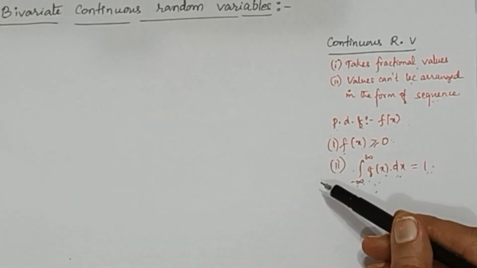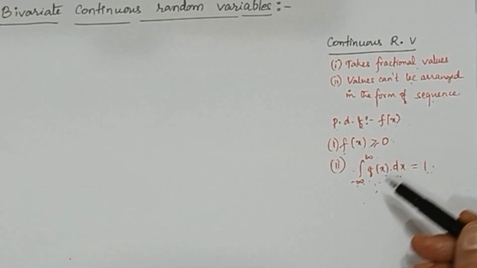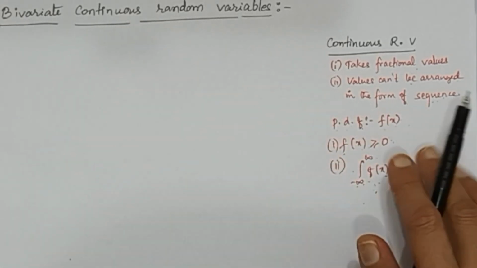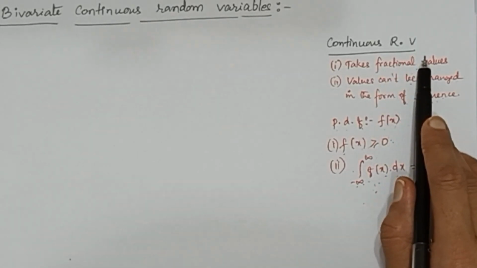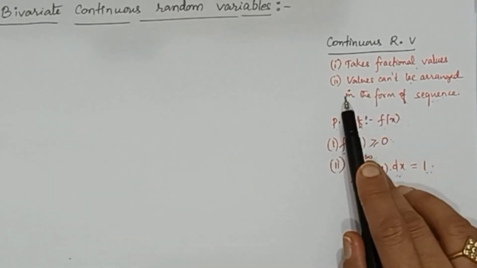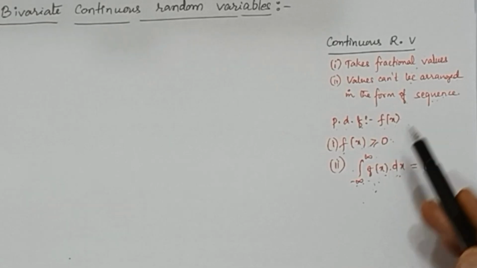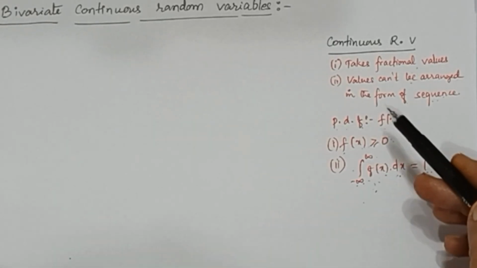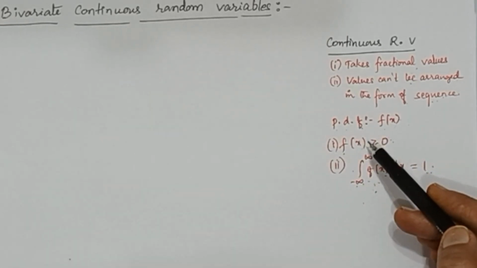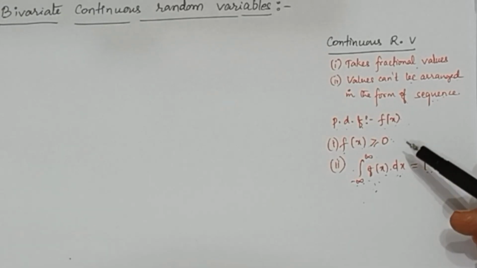In the case of discrete variables, the probability distribution is calculated for each and every value of the random variable. That we don't do here in the case of a continuous random variable. That is because there are uncountably many values in any given range. So you can't sit and get the probability of each and every value. Even if you do that, the chance is very, very small, almost close to 0. This is all about the one-dimensional continuous random variable.